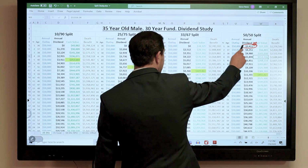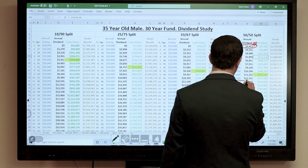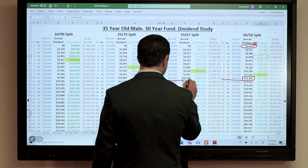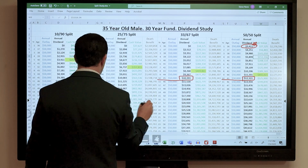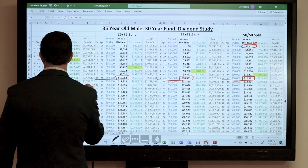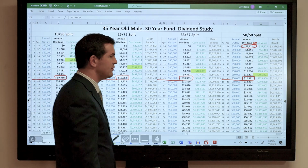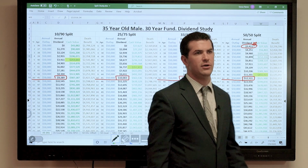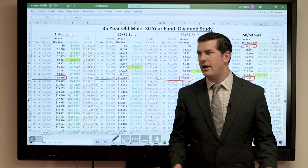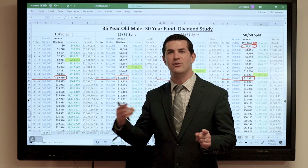Let's look at year 10. What's highlighted in yellow, by the way, are your break-even points, which is something I always look at, really because this is our money we're paying into a policy, and I want to know when I get it back. Whether I'm paying in $50,000, $5,000, or $500,000, I don't care what the amount is. It's all relative to what I earn and what I have. If I can not take any type of hit, that's ideal. So how do I get the maximum cash up front? But then also, how do I think long range and get the most cash possible over the long haul?